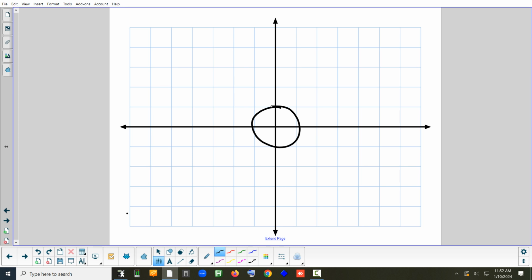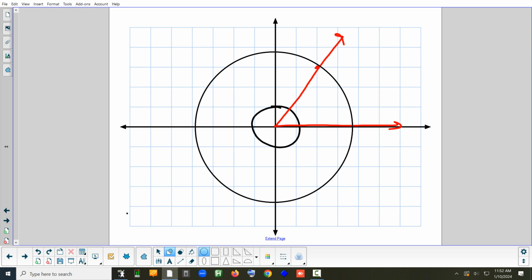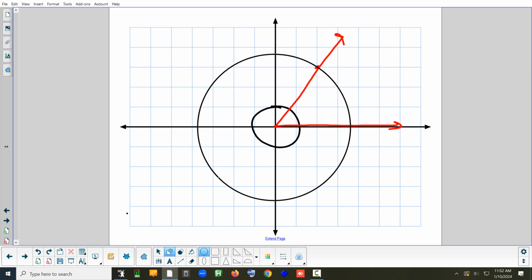We're finding the 6 trig functions of an angle where the terminal side goes through the point, what did I say? 2, 3. So this is the angle that we're trying to find trig functions for, and this is the size of the circle. It's definitely not a radius 1. It's probably not even a radius that's a nice number. Maybe it's 3.6 or something. We have to figure out what the radius is.